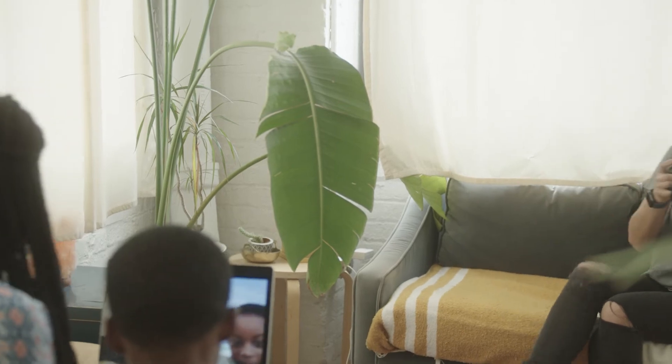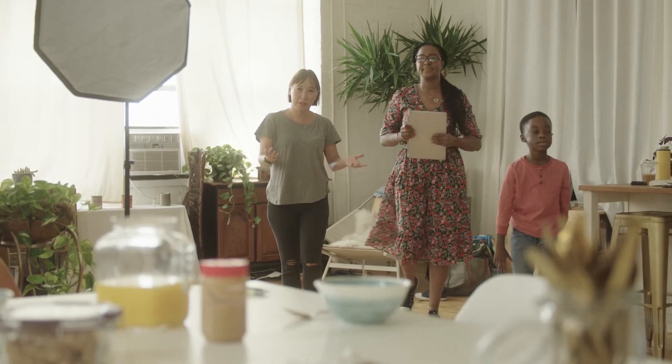Whether they're actors or real people, your job on set is to direct them and help them feel comfortable, because it's when people feel comfortable that we really get to the heart of their emotions — and that makes for a great shoot. I like to put all my props in place before the talent ever steps onto set. At the breakfast table, I bring out the milk, the cereal, the bowls, and the other props that help the story feel real. Then, when everything is set, that's when I ask the talent to step into the scenario, so we have everything the way we want it and can just focus on their emotion.